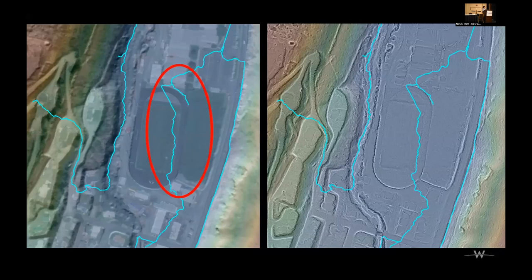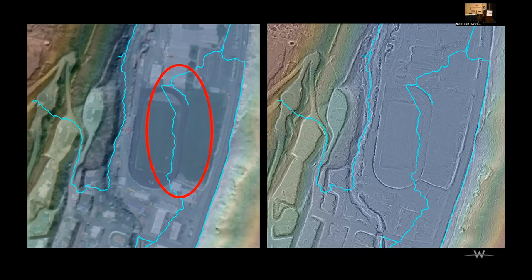All right, so here we have an example. This would be in Eastern Oregon, and you'll notice the red circle. So one of the ways that we check our LiDAR data and the elevation derived hydro is against ancillary data sets. The GMIs we were talking about, air photos, any local data sets you may have. And the computer is doing what it needs to do. The algorithms are trying to connect the dots of where water is most likely to flow, but that doesn't mean that it's right 100% of the time.